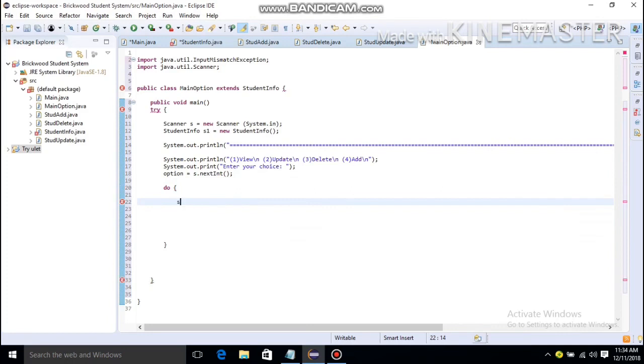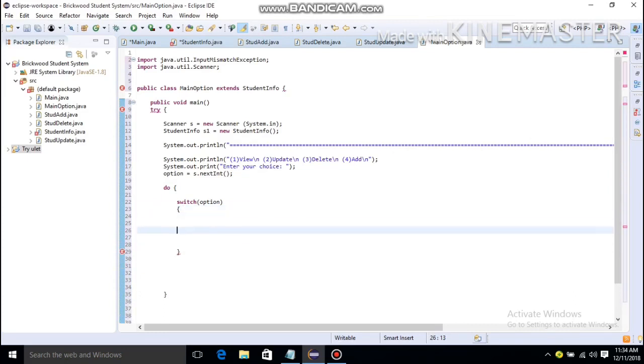Then proceed to do while loop. Inside it is the switch case statement. We have here 5 cases. The function of the cases is just to call the corresponding class.